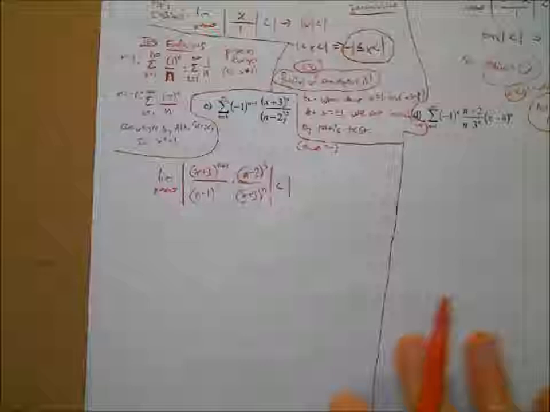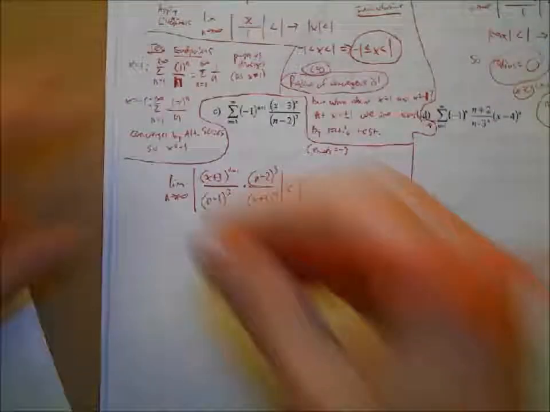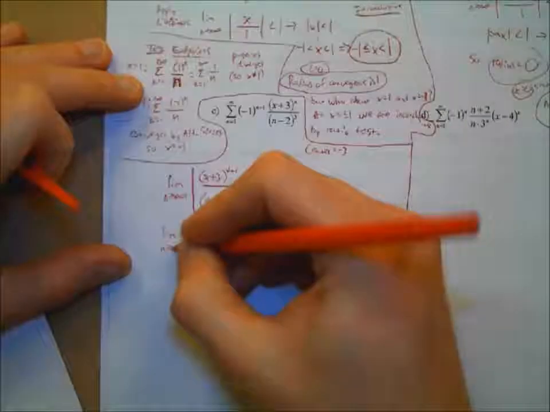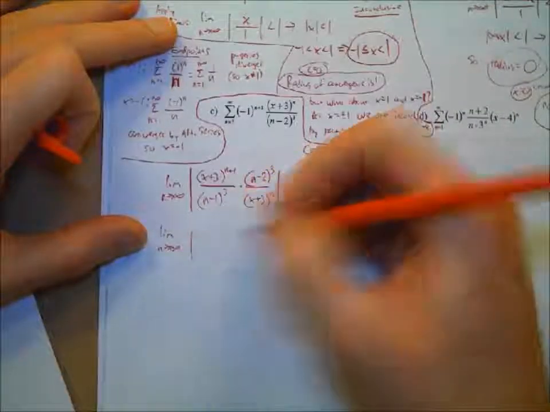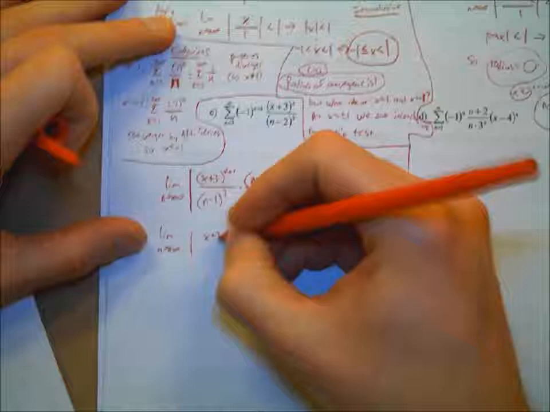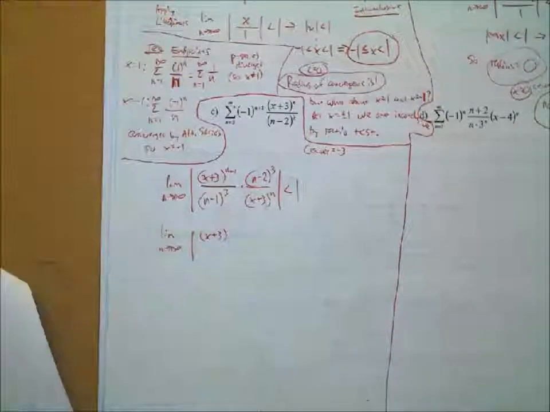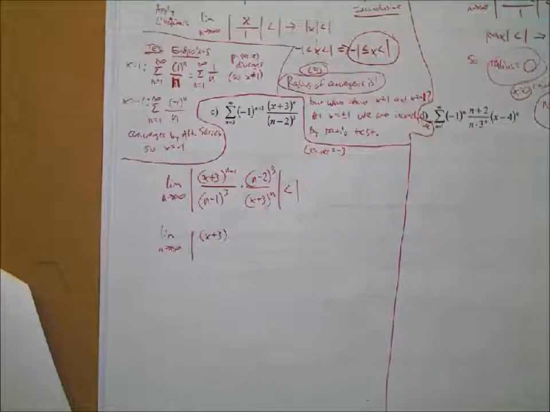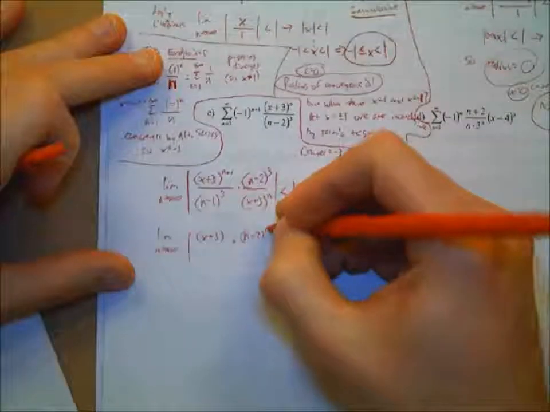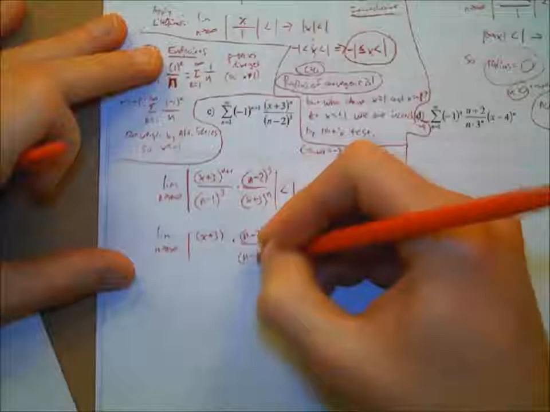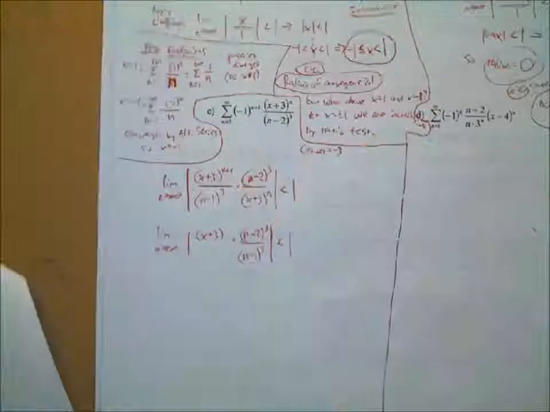Right. So back to this. Let's simplify it some. So you'll still have the x plus 3 in the numerator there. 1 x plus 3 to the 1. Okay? And then n minus 2 cubed over n minus 1 cubed. Well, I'm going to kind of group those together. Okay, thusly.